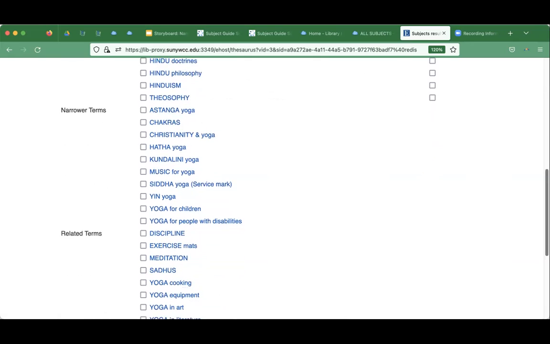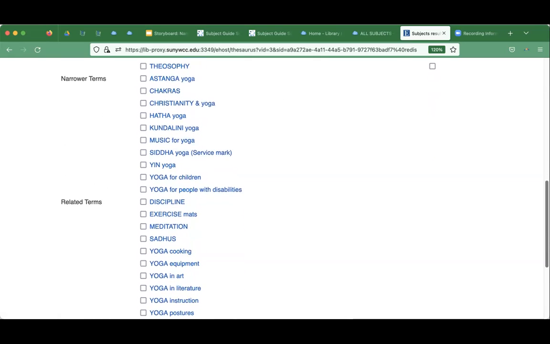And then they also show you narrower terms. They show you terminology like specific types of yoga, because there are different types of yoga. They also mention other kinds of yoga populations, for instance, like yoga for children or yoga for people with disabilities.